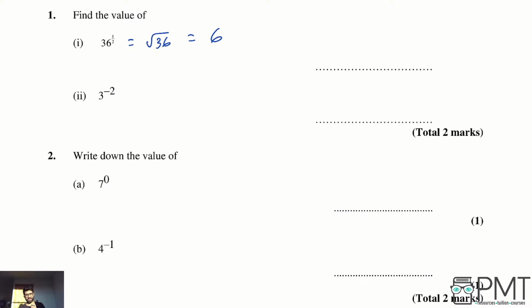What about the next one? What's 3 to the minus 2? We said that this is 3 squared to the minus 1. So you flip 9. So it's 1 over 9. So if you have a negative power, it means the reciprocal of. You flip it and then you still do the same. This one we saw before, it always becomes 1, and then this is the reciprocal, you flip it, so it's 1 over 4.